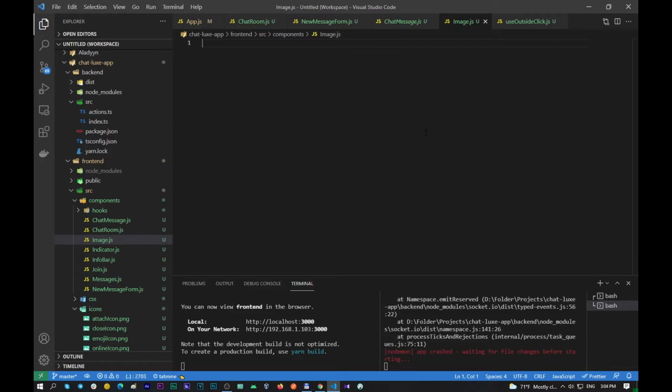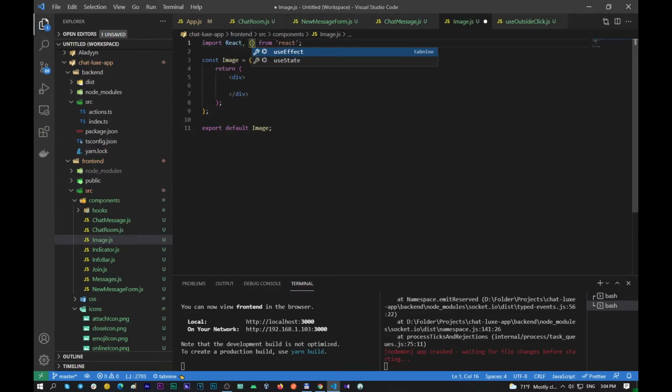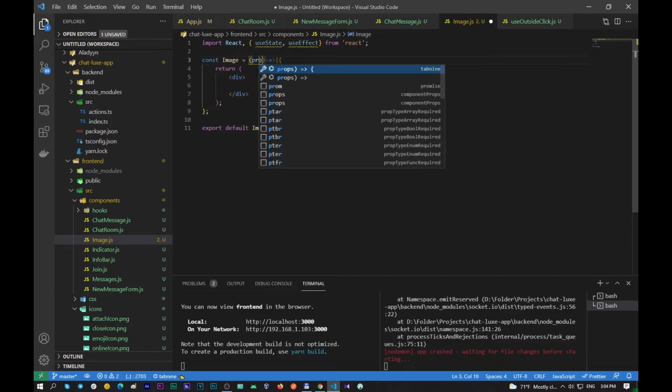So import, and in here we use two hooks. It is useState and useEffect. Great, and of course we have props in here.